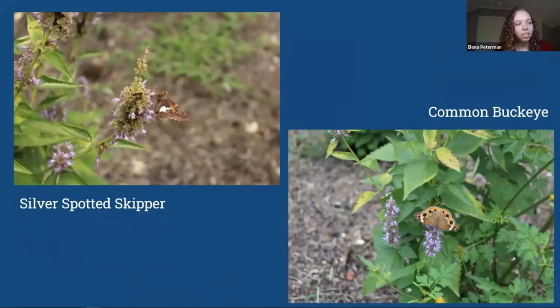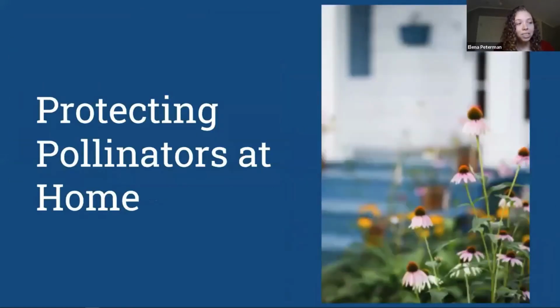And so as I mentioned before, as developments continue to sprout up across Eastern Wake County and the Triangle at large, small gardens like the one at the Williamson Preserve become all the more essential in supporting pollinators and can make a big cumulative impact in terms of linking habitats and supporting these vulnerable species. And the great news is you don't need hundreds of acres to protect pollinators. Folks can plant pollinator-friendly species and flowers in their front yards, on balconies, along sidewalks. So you can really support pollinators across rural and urban areas and at really small scales.